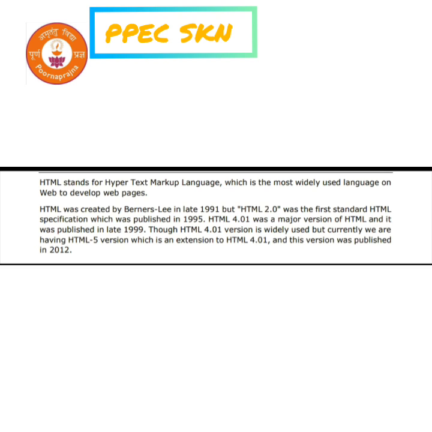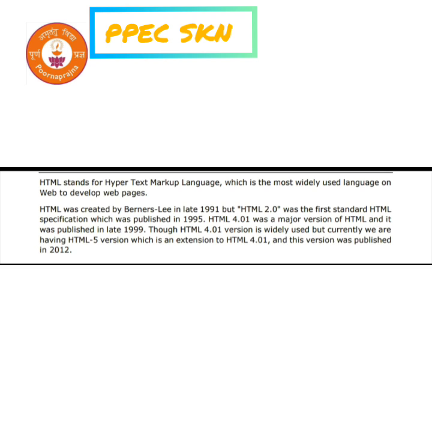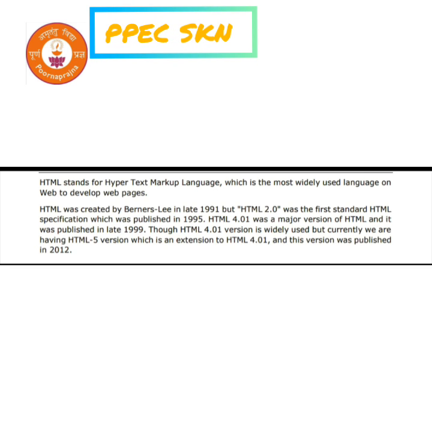So let's start HTML. HTML stands for Hypertext Markup Language, which is the most widely used language on the web to develop web pages. I'm going to give you one small introduction about HTML. HTML is the encoding scheme used to create and format web pages. The internet is a collection of websites. The website is a collection of web pages.